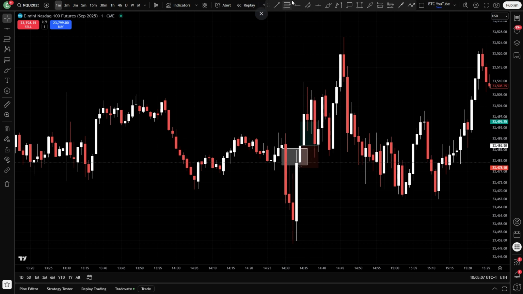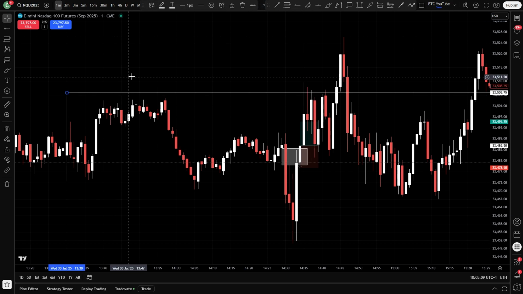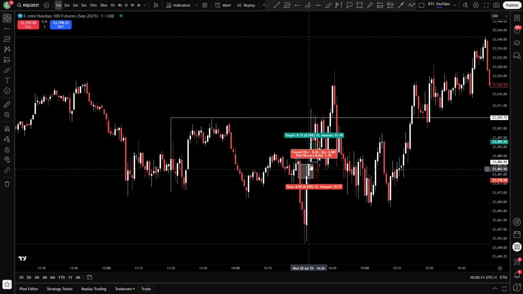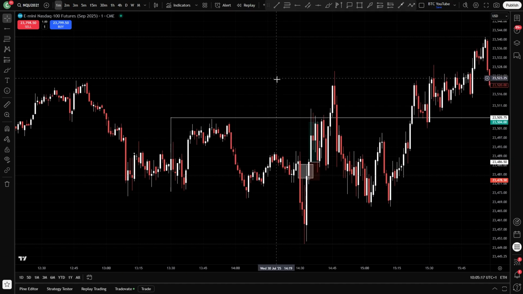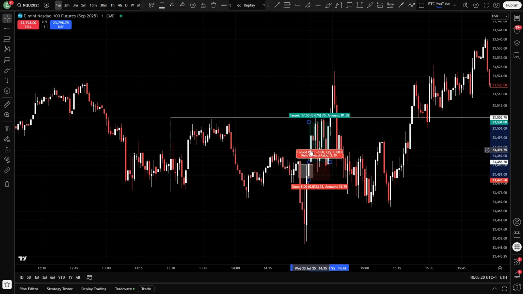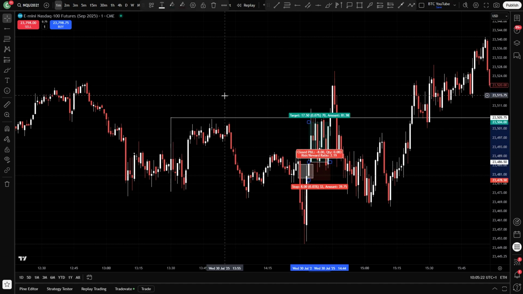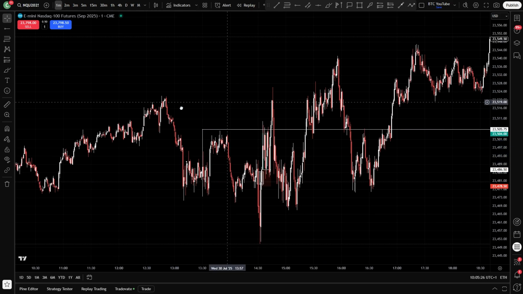Your second target would be this next swing high, or the data high there. As you can see, this would have ripped up for a nice 2-to-1 pretty much instantaneously in the space of a minute. Banger trade, absolutely amazing. And then we obviously chopped around, stopped out the last position here at break even, but this was a good trade.